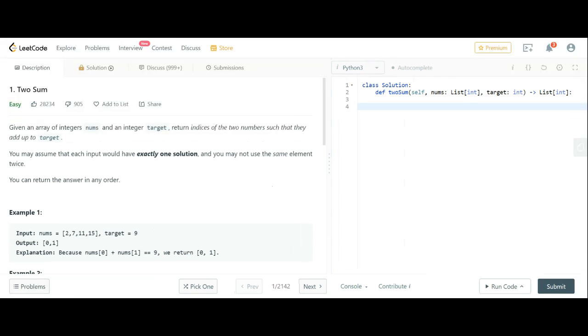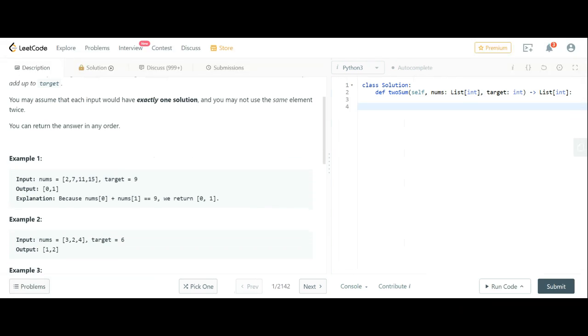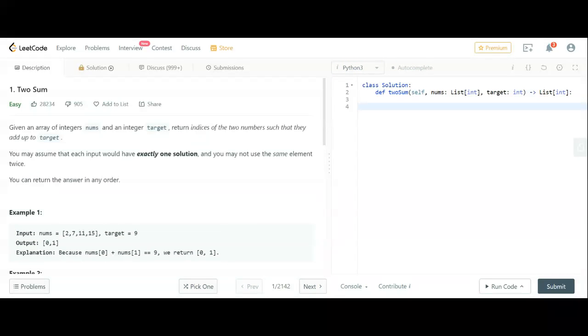While we loop through the array, we can store the numbers corresponding to each index inside a dictionary. Then we can look for target minus the current element in the map each time we move to the next index to check if target minus the current element has previously appeared in the array or not. If we find it in the hash map, we return the current index and the index of the complement from the dictionary. This way we bring down the time complexity to big O of n with a space complexity of big O of n. Now we will look at the code.